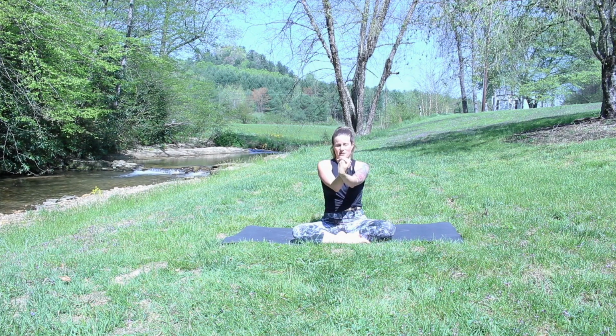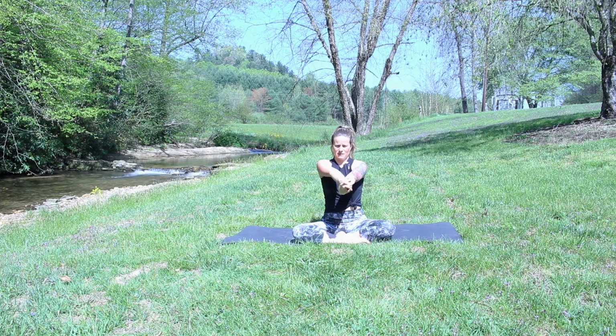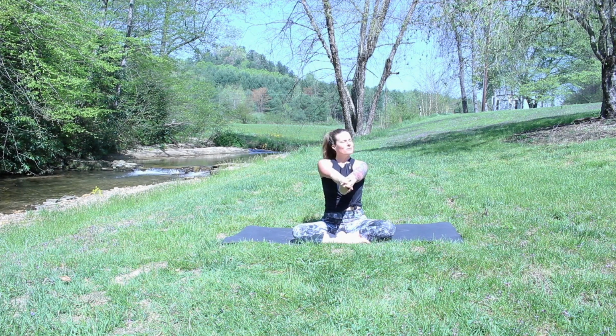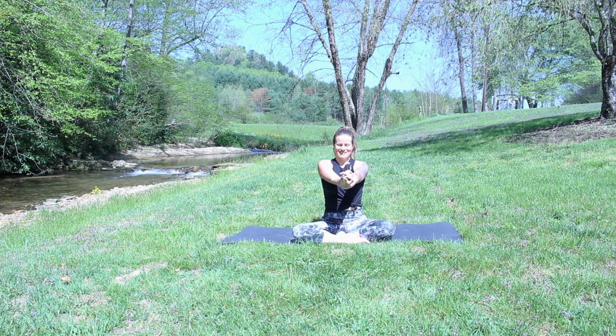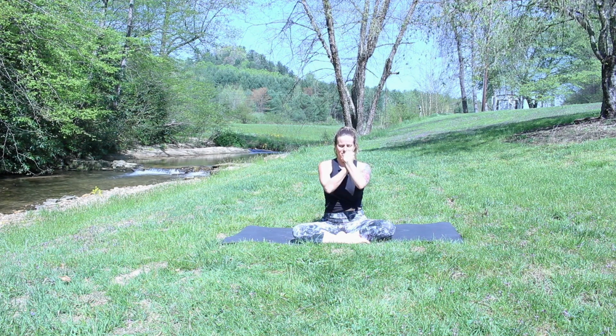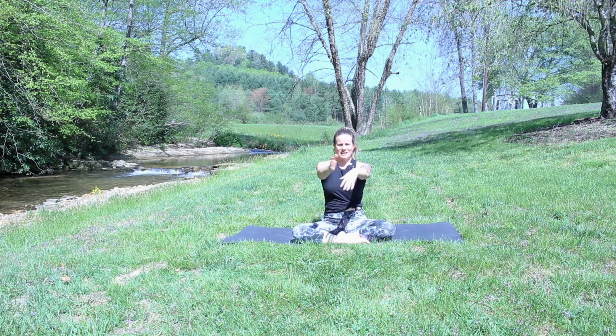stretch. Some of you might be right here. Oh, I can't go any further. Or some of you may be able to extend. Don't judge it, just do what feels good for you today. It's pretty intense. One more breath, make sure your shoulders are soft. And then just slowly release. Take it to the other side.